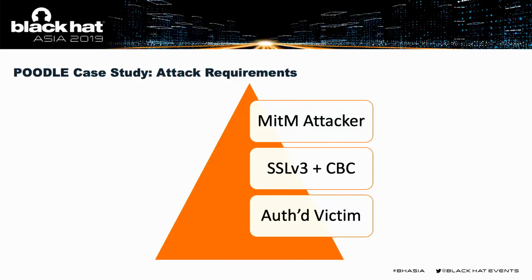We'll talk about the original POODLE vulnerability, which affects SSLv3. The requirements to exploit this attack: you would need to be a man-in-the-middle attacker. You need a server that's running SSLv3 with CBC mode cipher support, and you need to find a victim that's logged into this site with some authentication, meaning it's sending cookies, or a base64 encoded passphrase, or some other header with a hash in it that's going to authenticate it.